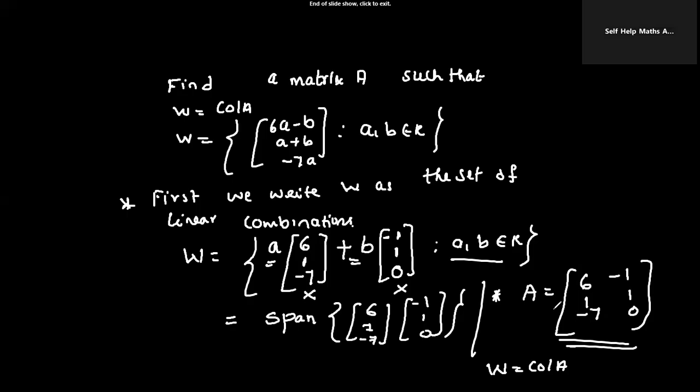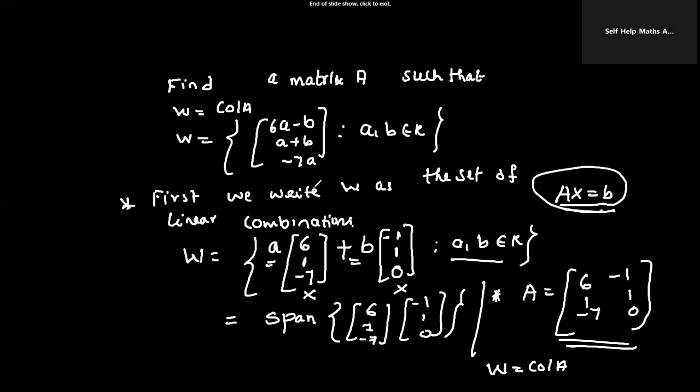Therefore, for the column space of a matrix, this is possible only when Ax equal to b has a solution. The system should have a solution; it should be a consistent system. If it has no solutions, then there is no linear combination, no linear combination leads to no spanning, and no spanning implies there is no column space which we can define. So they're all connected. It's very important for our understanding.